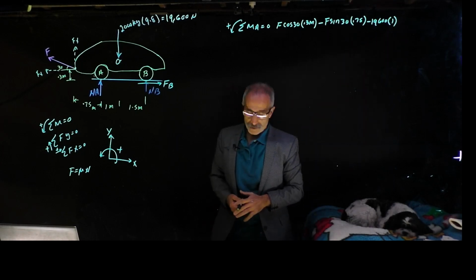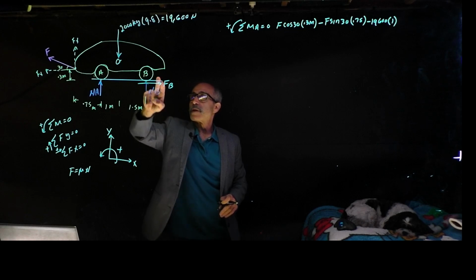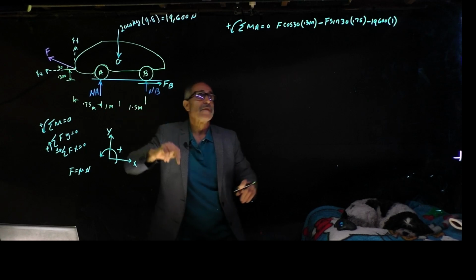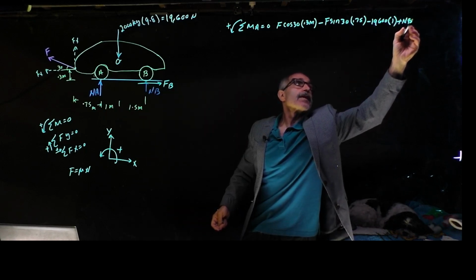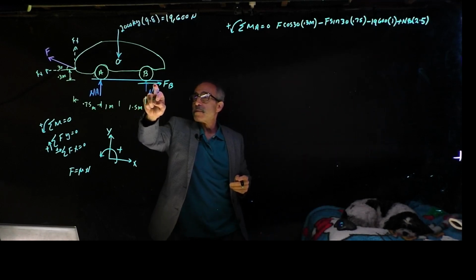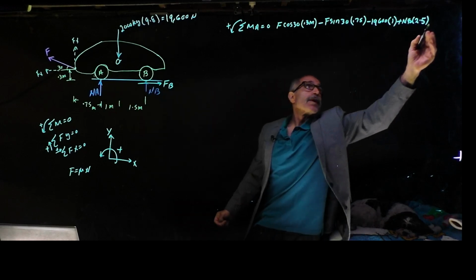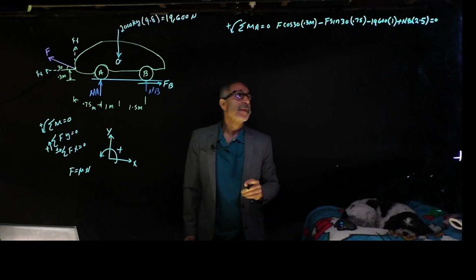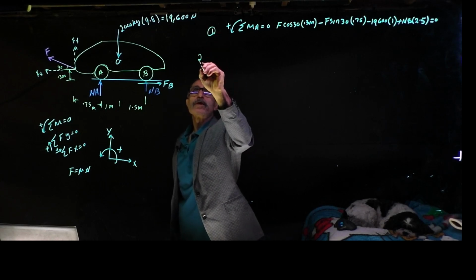And then we're going to come in here, these two forces right here. NB is going to rotate positive, plus NB times 1.5, 2.5 plus NB times 2.5. And this cannot take a moment about here because it's the same line of action, equals 0. So that is our equation 1. Let's go for equation number 2.